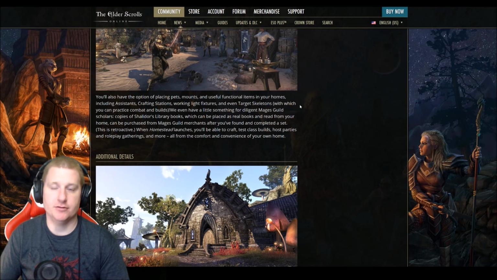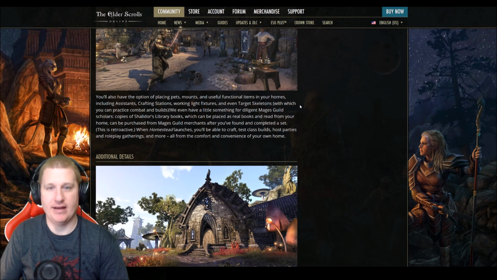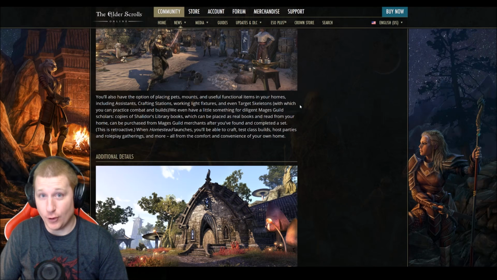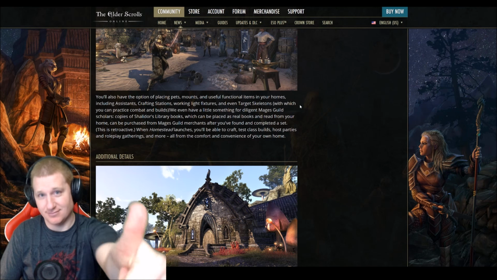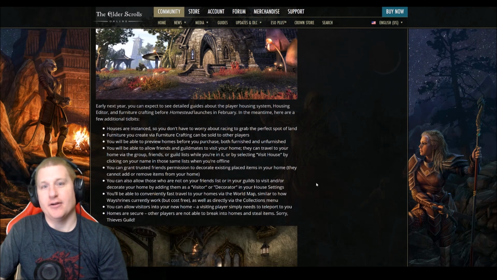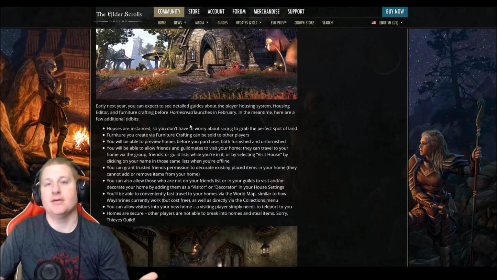Also, crafting, so you can have all your crafting, your assistants, your mounts. Another really cool thing is Mages Guild. So on the consoles, it sucks getting your mages leveled up because you don't have add-ons to tell you go right here, go left here. The fact that you can have a lore book section where you just click on them and boom, you learn, awesome.